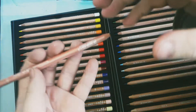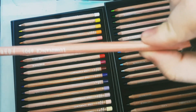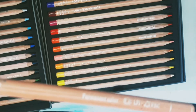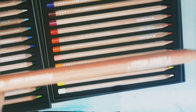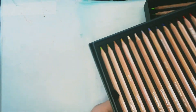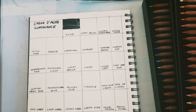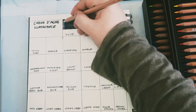The pencil has a good weight to it. I'm getting the black — and by the way, I'm acting as if it's my first time to touch these, but I've already tried the Luminance open stock. The pencil has a cedar wood casing, Caran d'Ache labeling, the color name and pigment number, Luminance 6901, a barcode, and its light fastness rating — LF1, so it's a permanent color under museum conditions.